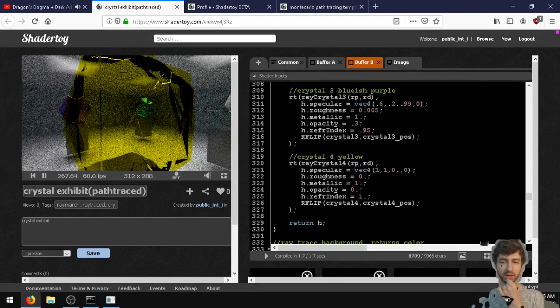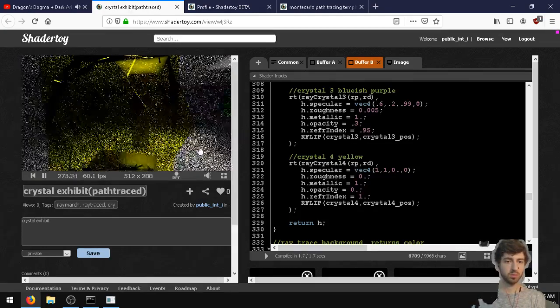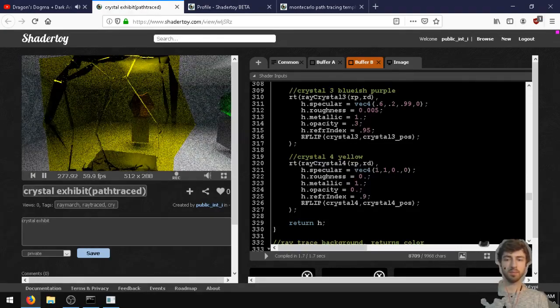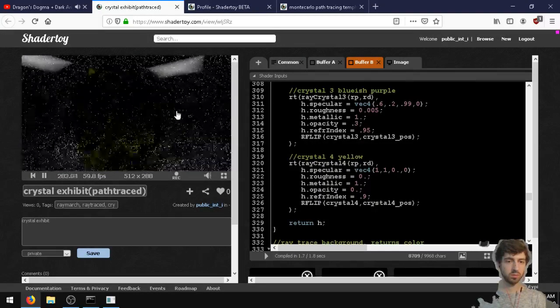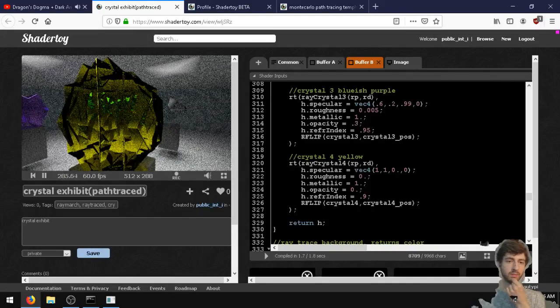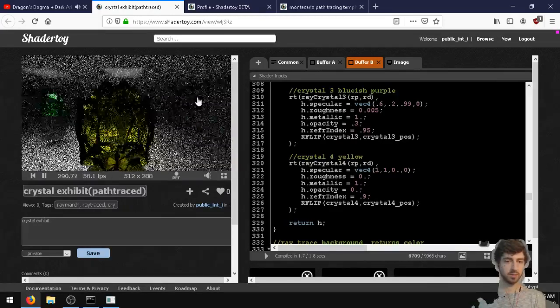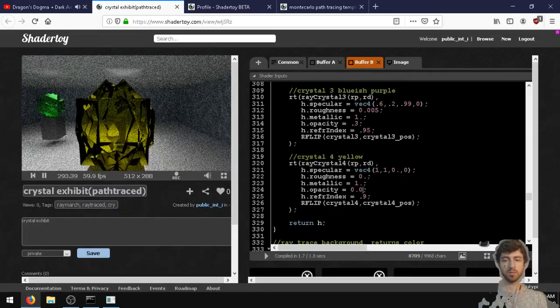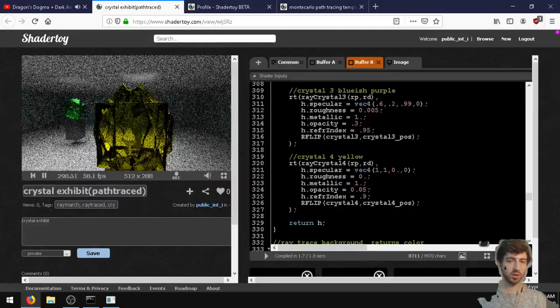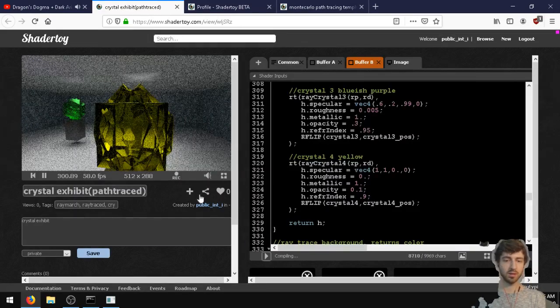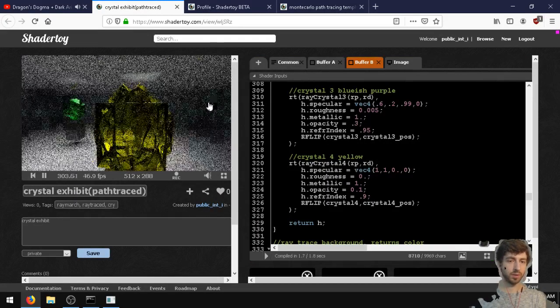What are those black lines that just showed up? I guess those are bounces. So I need at least a little bit of opacity to fill in the light there.